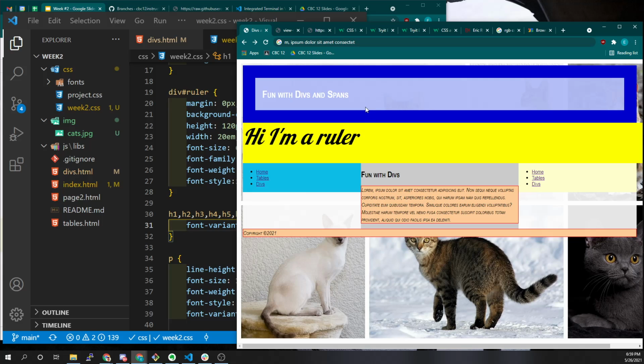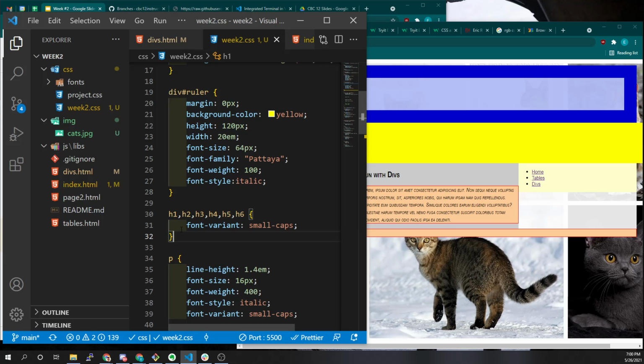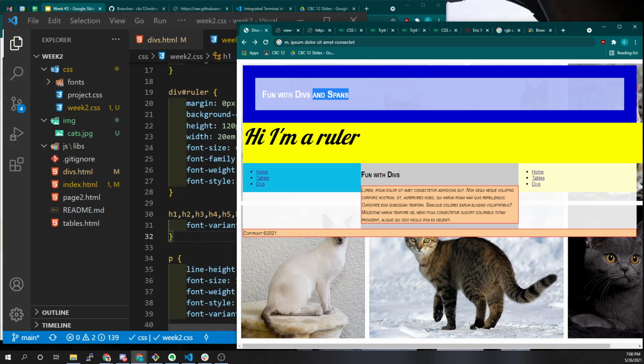You've probably seen something like this pretty often. This makes it so that if you're building like a blog or something and you wanted to make sure that every blog article had all capital letters all the time, but you didn't want to force your users to actually type that in, you could use this font variant to override it. So no matter, I could have typed in all lowercase letters and it's still going to show up in capitals.